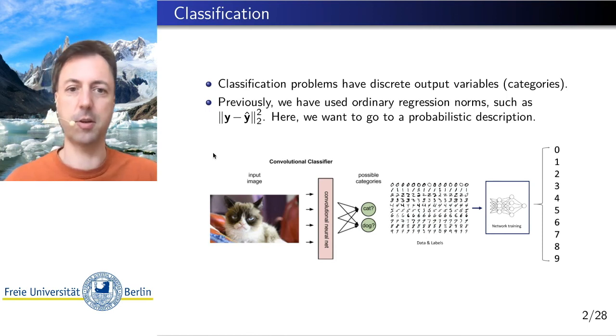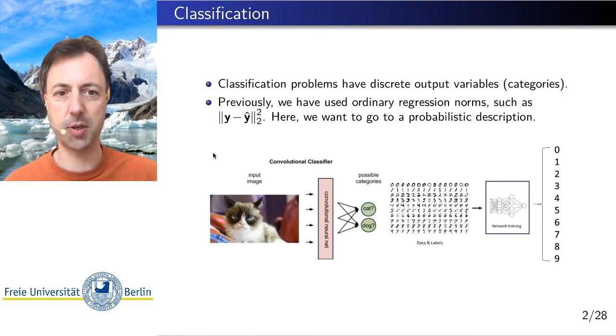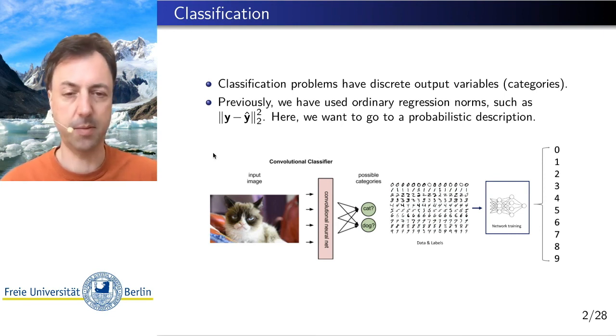But in this lecture now we really want to look at the probabilistic interpretation and ask what is the right probabilistic loss to be used here. What is the right learning problem in a probabilistic sense and what does this lead us to? This will lead us, for example, to logistic regression in the beginning. So that's what we will start with. Then we will learn about cross-entropy and then later talk about generative neural networks, which is starting another topic but also building on probabilistic interpretation of learning problems.